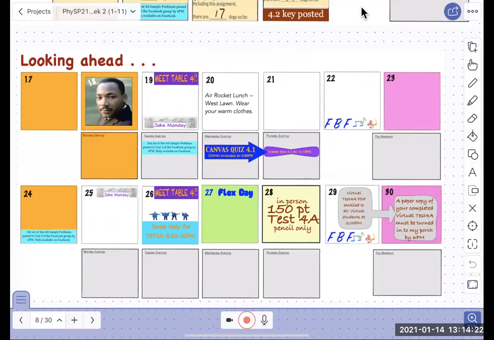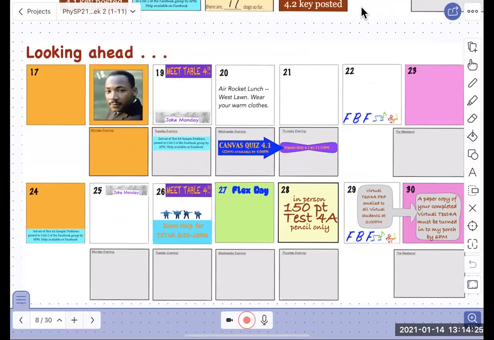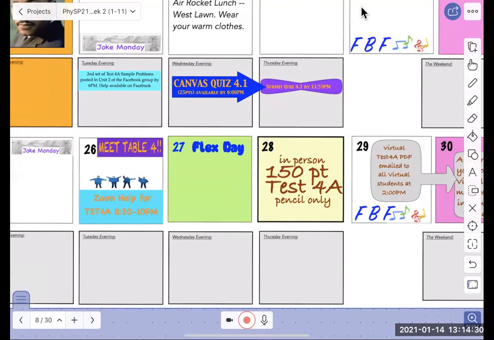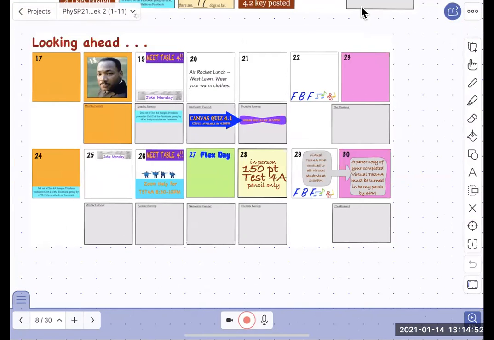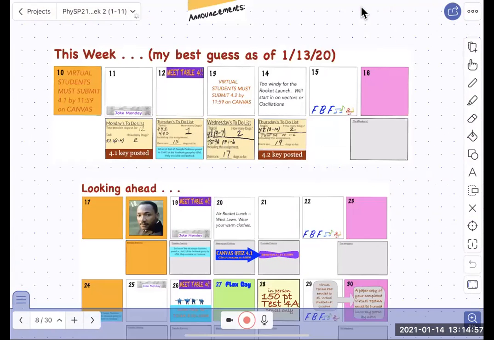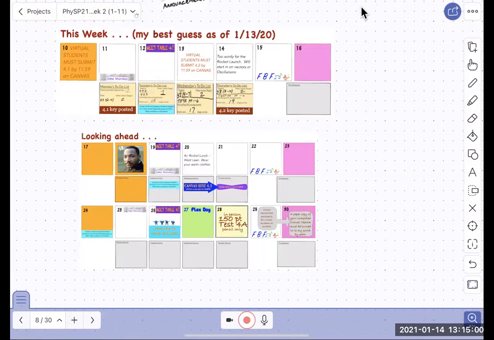And then this is the next 2 weeks, kind of my best guess at the next 2 weeks. Looks like we are going to do a flex day on the 27th. I don't think that'll affect you at all. The only way that's going to affect you is it's going to move our normal meet time, which is 1:10. On that day, I think it either moves it up or moves it back a little bit, and it shortens it. So on a Wednesday, if we're doing a flex day, it won't be 50 minutes, it'll be like 40 minutes on that day or something. And it'll slightly change the start time, but not much. Okay. That's your announcements.